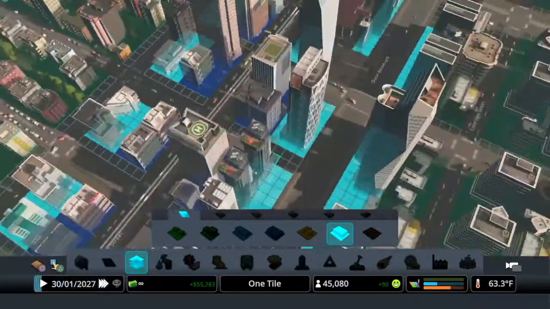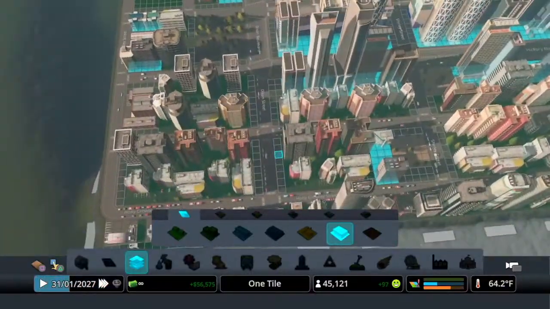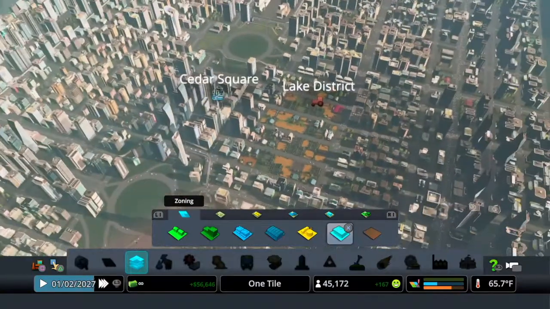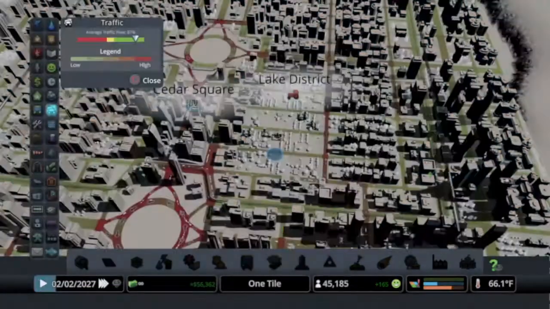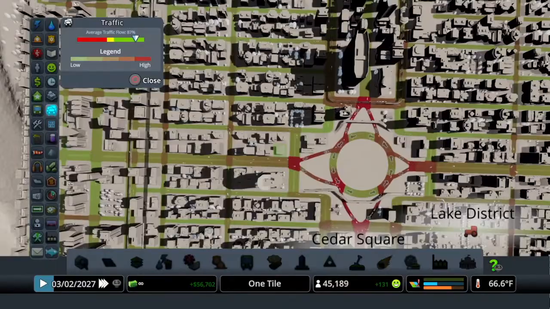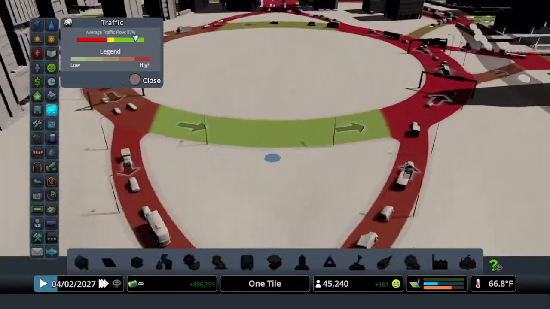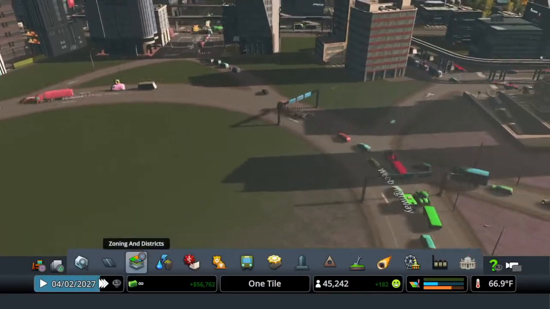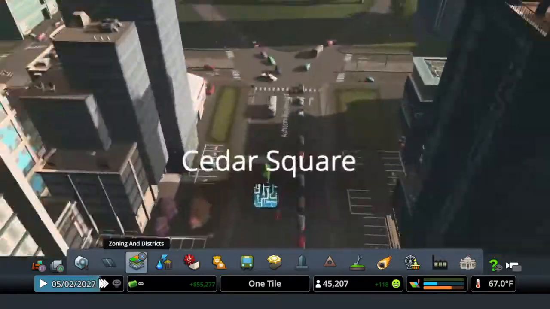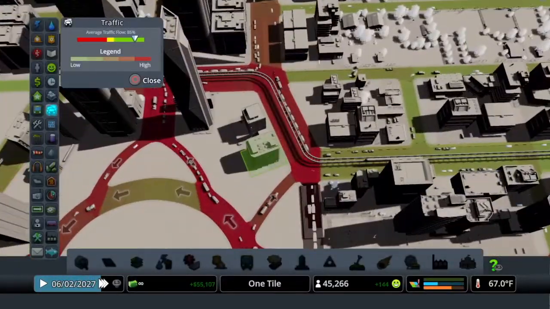So I still am going to let this run. We did get up to 45,000. And, yeah, so I think we're going to leave this here. It's not too bad considering we still have our traffic above the 85%. I didn't see any cars despawning. And it's just a few rough spots that are making it miserable, right in these roundabout areas.